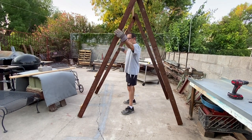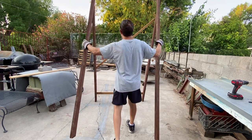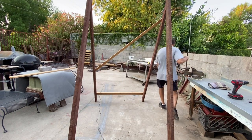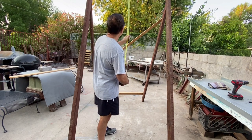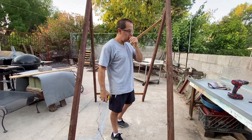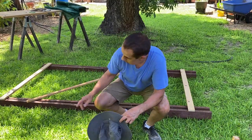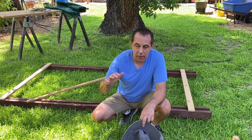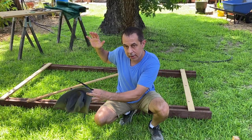Here I'm standing up the A-frame - I'm about five-six and you can see it's a little taller than that, just over seven feet tall on the inside. This fits my purpose. I took this and put it flat on the ground so I can unscrew a little bit and get the material in. This is four feet wide.